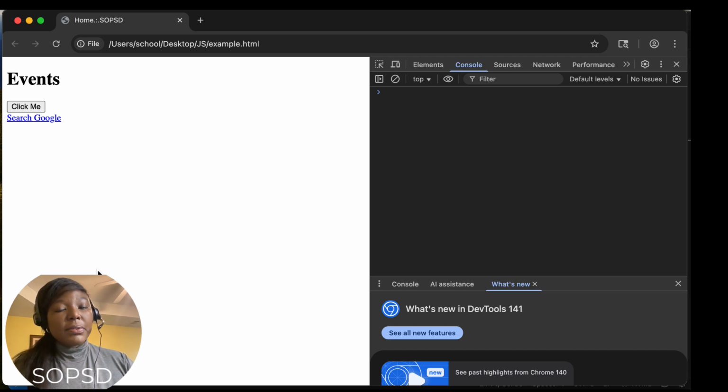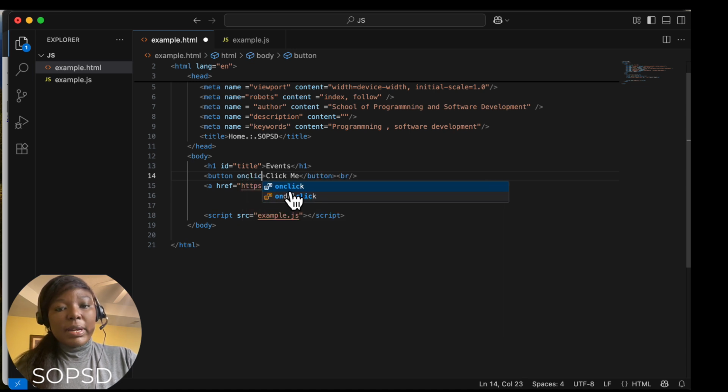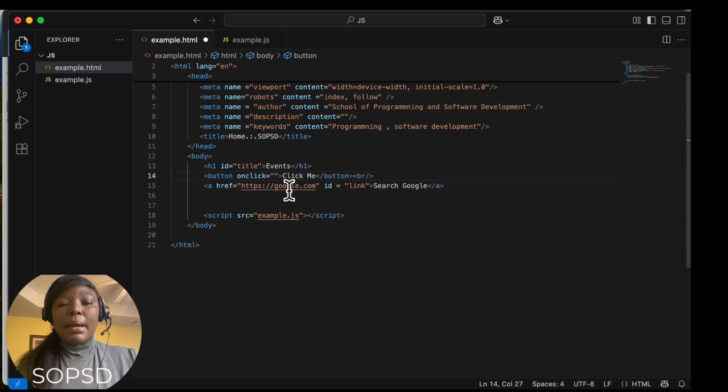Okay, so JavaScript supports a wide range of events, and they are grouped into different categories. There are three main ways in which we can attach an event in JavaScript. One way, which is not recommended, but I want you to see it when it happens, is to have an inline event handler in your HTML document. Inline means that on that particular HTML element, you add the attribute to it. So for click, we have an onclick attribute equal to, and we put in what will happen when the button is clicked.